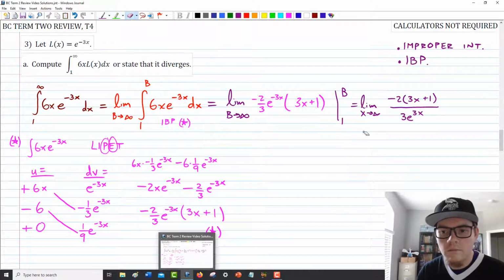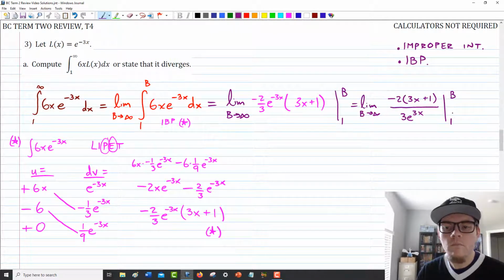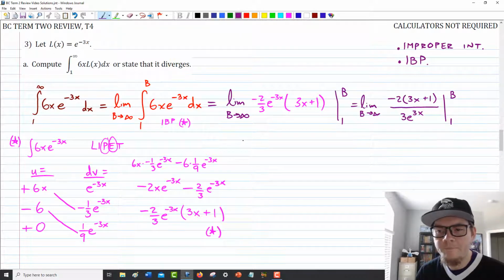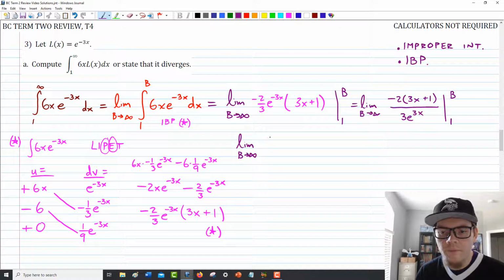I made an error though. As I said, I'm going to make more errors the way this is written. The limit as b goes to infinity, and it's evaluated from 1 to b. So in going to attack this thing, it's going to be a little bit of work to do here. This definitely isn't trivial. I'm not good at writing clean problems anymore.